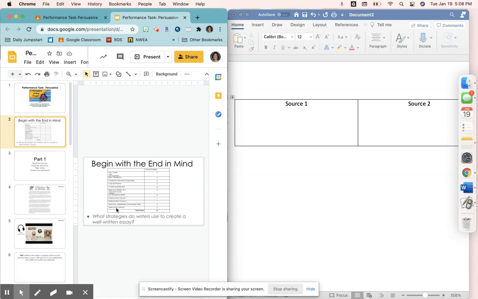When I go to the second slide, I see that there's a rubric here. My notes are worth 4 points. Source 1, source 2, that's going to be 4 points. My yes ma'am answer will also be 4 points. So that's going to be a total of 8 points I can earn today.